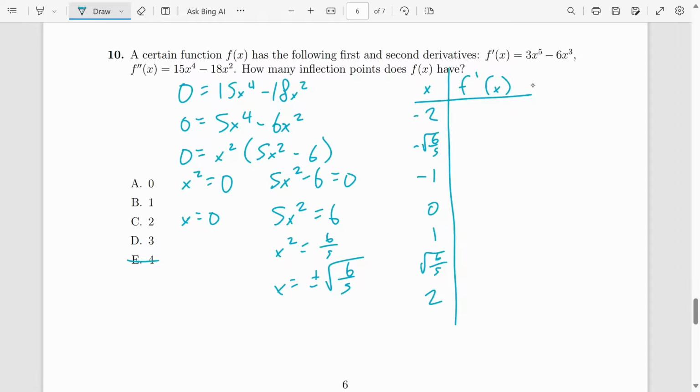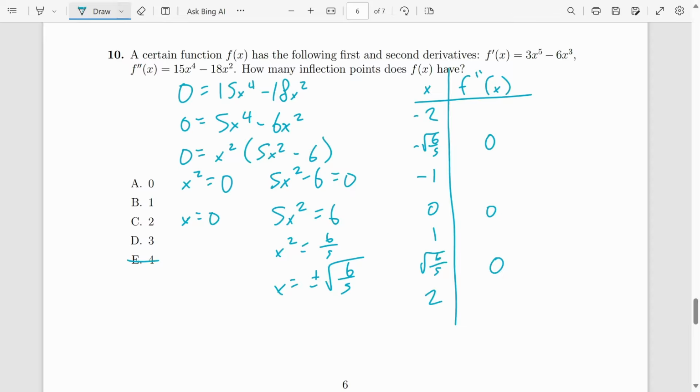So plugging these into f prime of x, we'll get zeros for the values that we've already. No, I'm sorry. We need to be doing f double prime of x because we went one step further. In order to find f prime of x's critical points, we need to find f double prime of x's zeros. So we need to plug all of these x values into f double prime of x, and that'll give us our zeros. So plugging all of those in, we get zeros for the points you already found out.